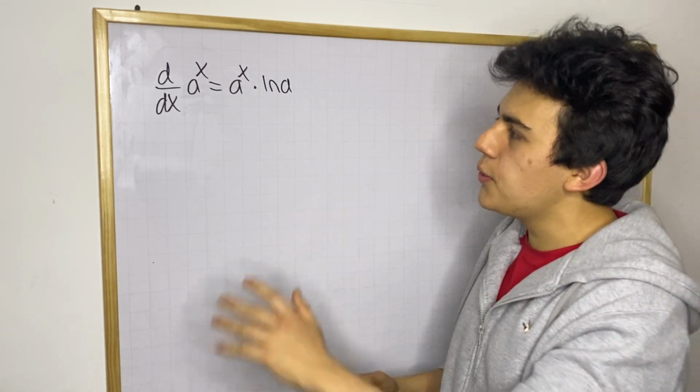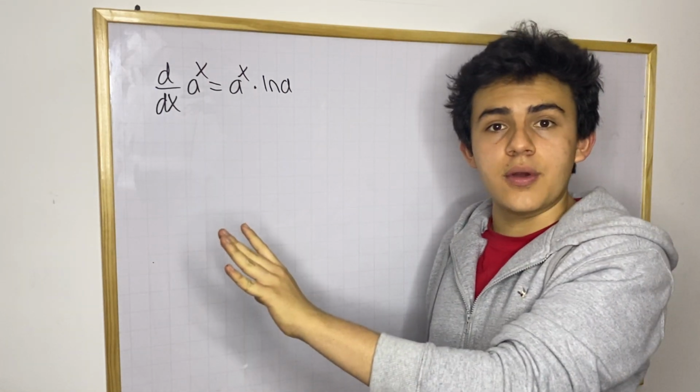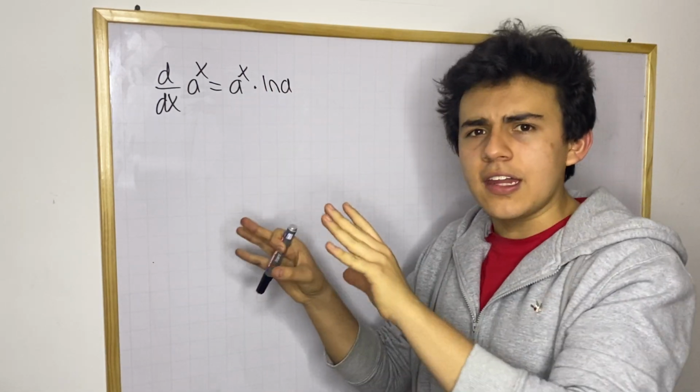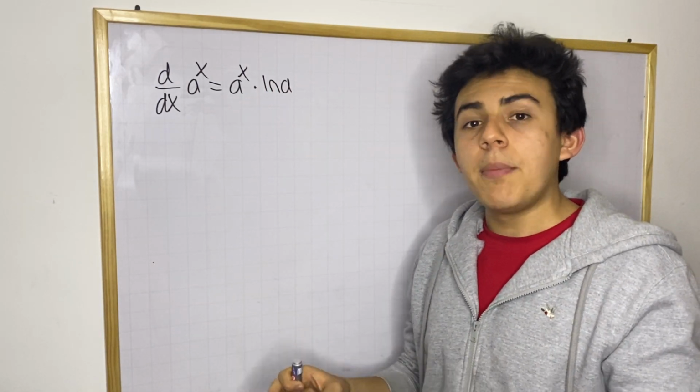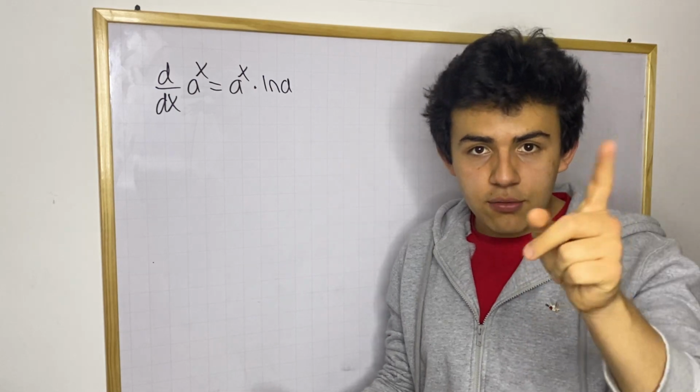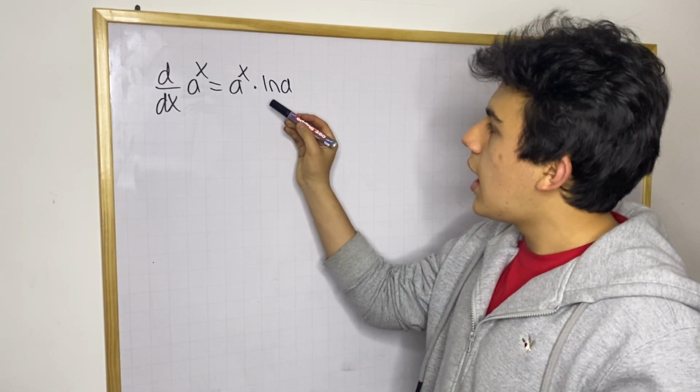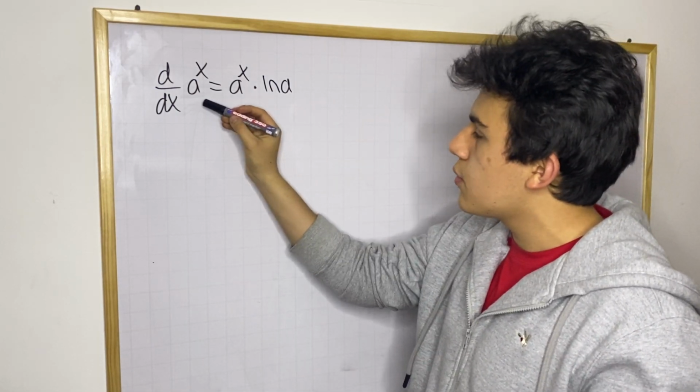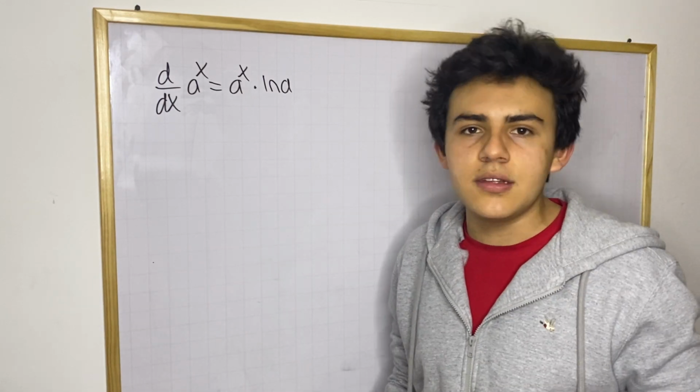Today I would like to show you why this equation is true, okay? So basically this is a rule that you know by heart in calculus, but you may not know its proof. So that is what I'm gonna do today. I'm gonna show you a way in which you can prove this equation by using implicit differentiation, okay?